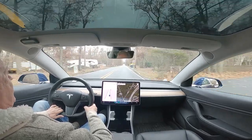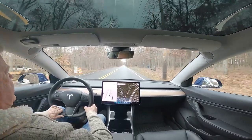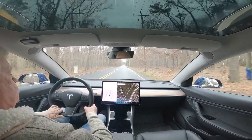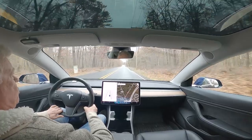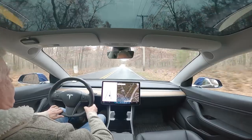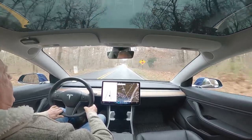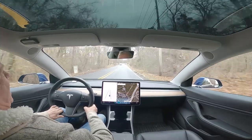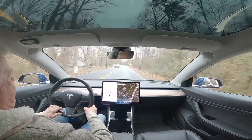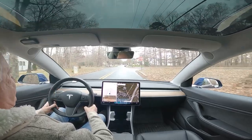Well, I thought they were blowing smoke. So what I did is I asked them to please resend that download of the software to my car, which they did, and I installed it. I went and drove the car and, lo and behold, it did not work. I still got the same error message: cruise control not available.